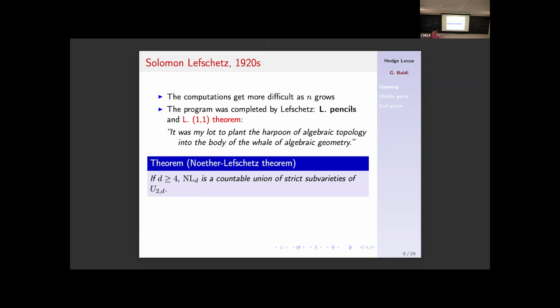A surface outside this locus will have this enjoyable property that every curve is a complete intersection. If you were to do it in an algebraic way, it would be enough, since you know that this bad locus is a countable union of things, to produce the equation of a surface for which you can prove that it lies outside this locus. And if you find one equation of a surface with that property, you would be done. You would know that the bad locus is just a countable union of things.